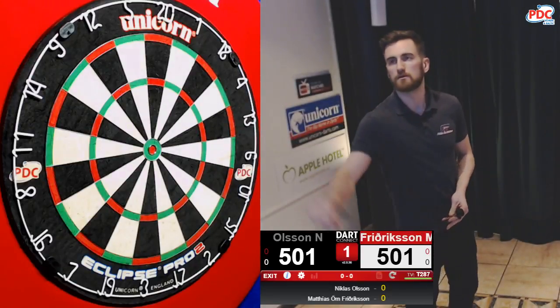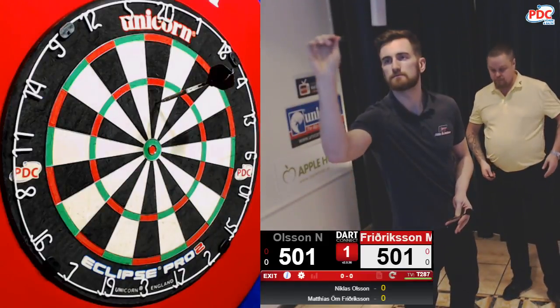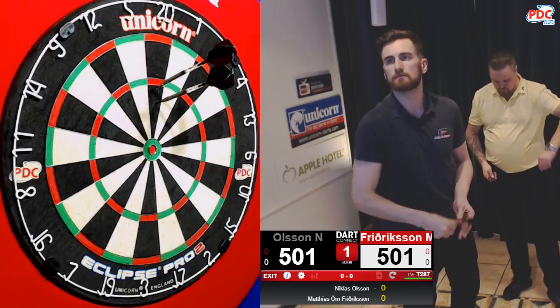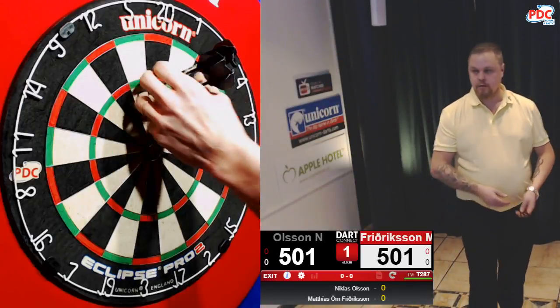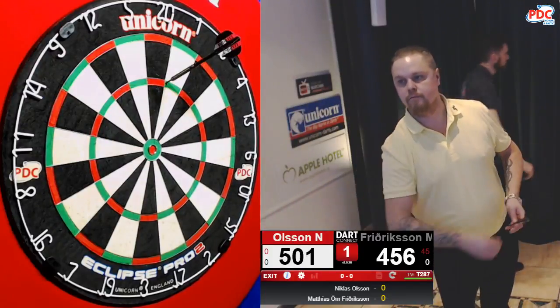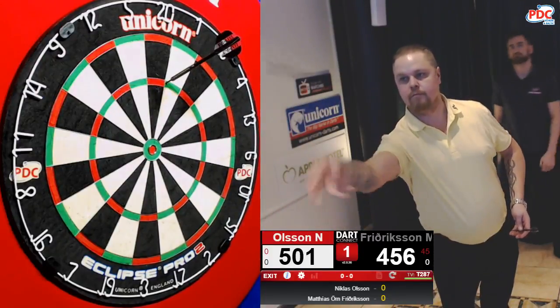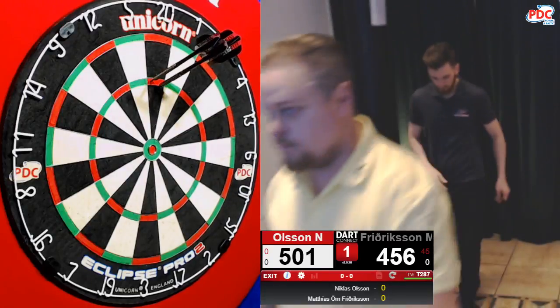And here we go, Matthias Fredriksson, the Eagle. His middle name, I think he's Matthias Örn Fredriksson. Now, if there are any Icelanders listening to this, or anyone from that sort of neck of the woods, the Nordic or Baltic regions, that would know, I asked Matty how he pronounces his middle name, and he said, Örn.